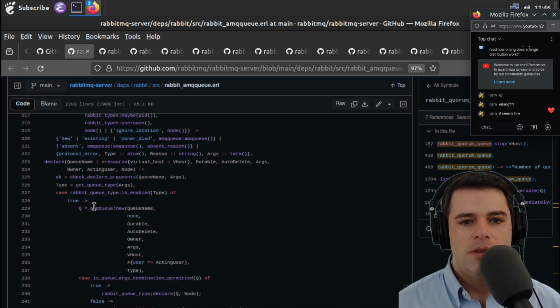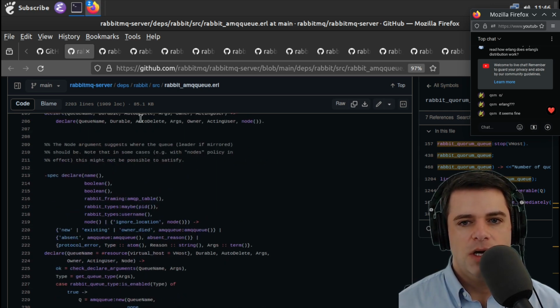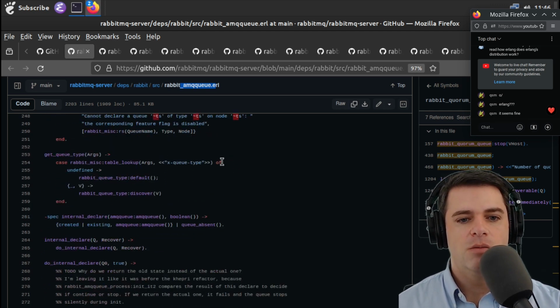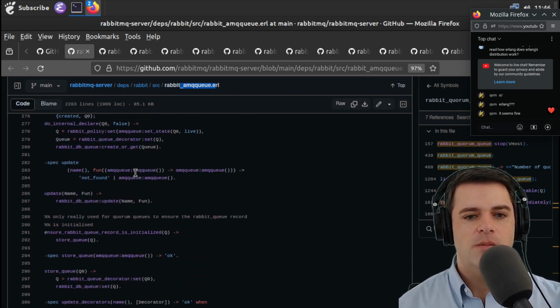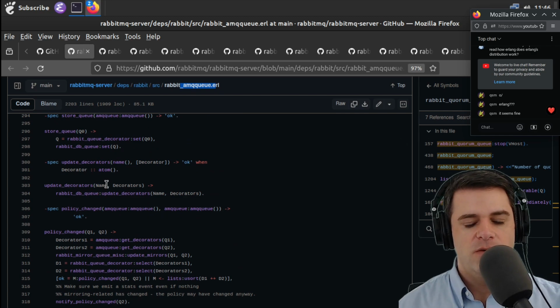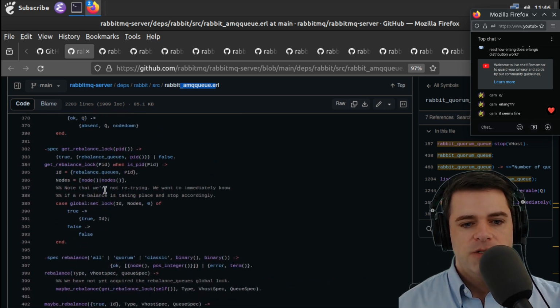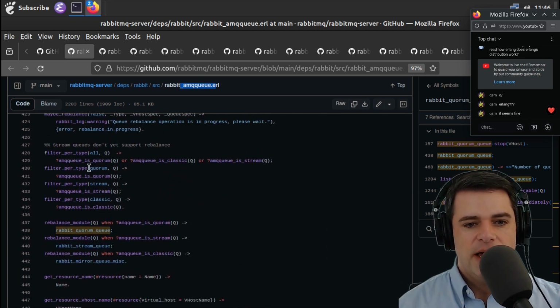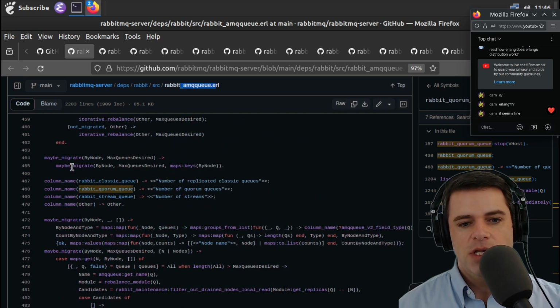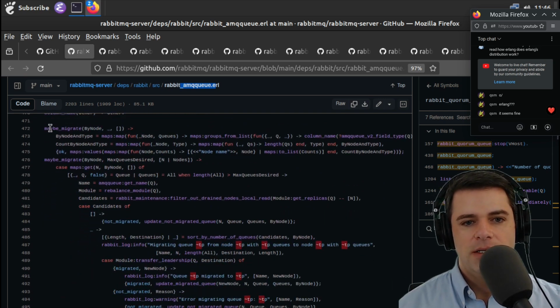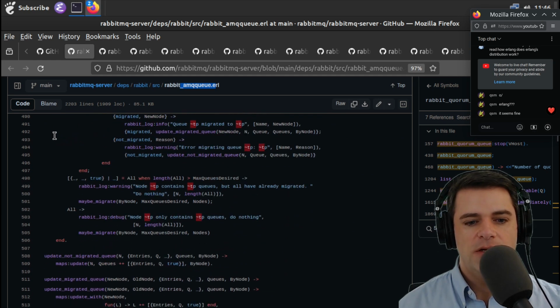So this is not yet what I thought I would see. I thought I would see implementations of the AMQP protocol based on whatever the underlying thing is that Rabbit really wants to do. And I'm just going to scroll through and see if I see anything where obviously we need to implement this function based on the standard or whatever.